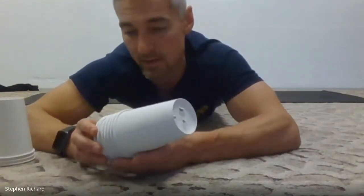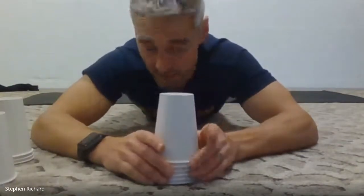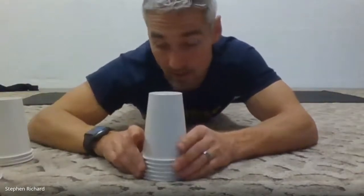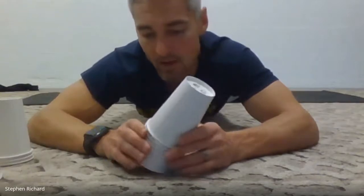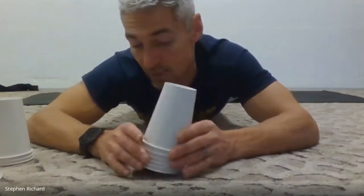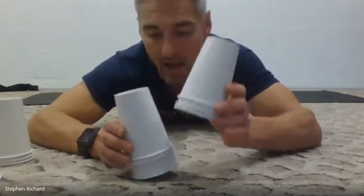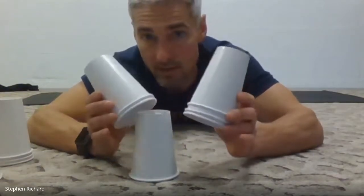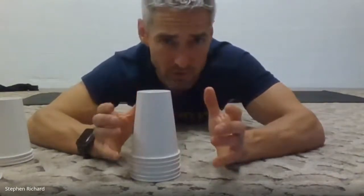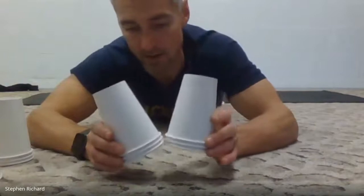1, 2, 3, 4, 5, 6. Okay. So for a 6 stack, it's not difficult at all as long as you follow the directions. The hard part is picking up just 3. If I can do it evenly, so just 3, and then 2. 3 in this hand, 2 in my other hand. It doesn't matter if you go right hand first, but I'm left-handed. Again, so I'm strange, which we know already. But left-handers, I'm going to go left hand first, then my right hand.